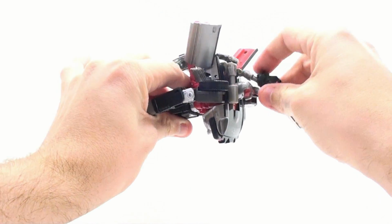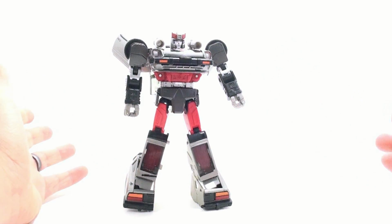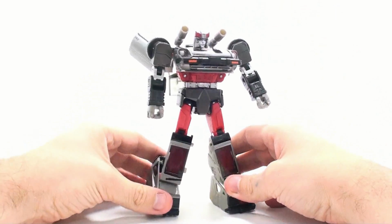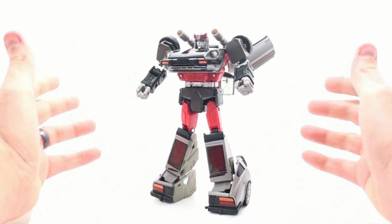It stays on there really pretty good, actually. There we go. I don't have much of an interest. Like I said, I really only wanted the collector coin. I think those are cool. But with these shoulder cannons up like so, now you have a much more cartoon accurate look to Bluestreak, and he looks absolutely terrific. I love this.